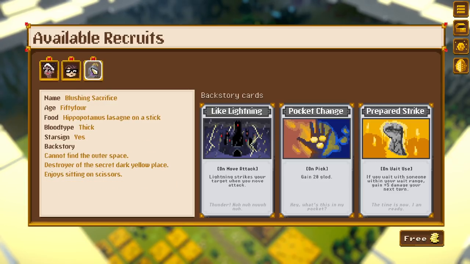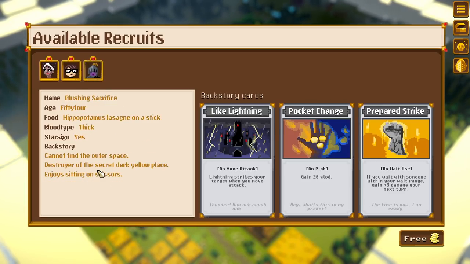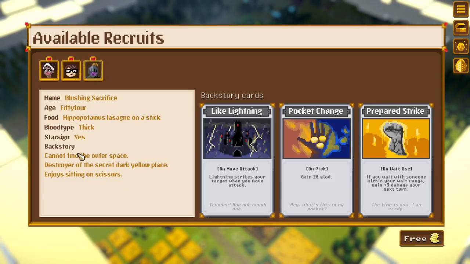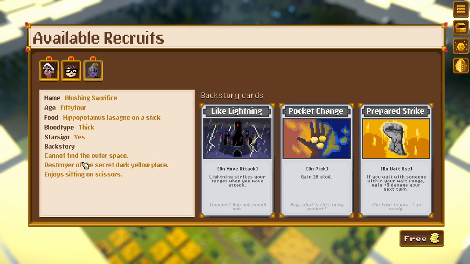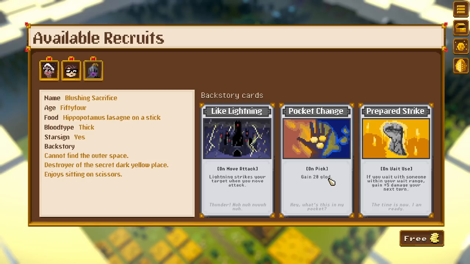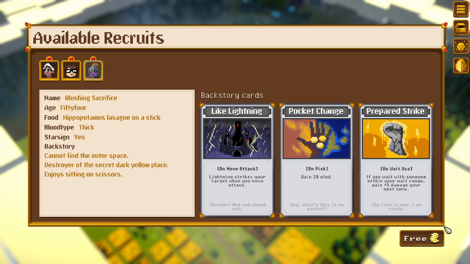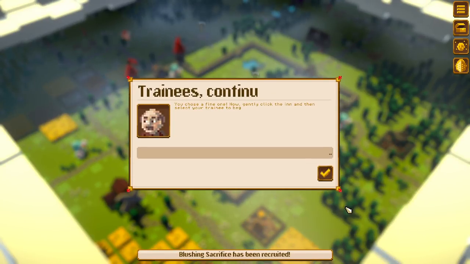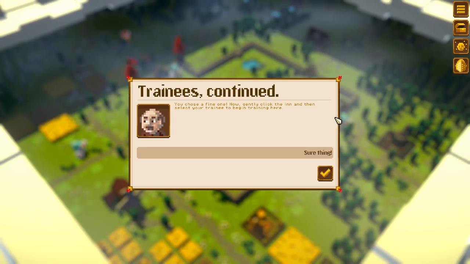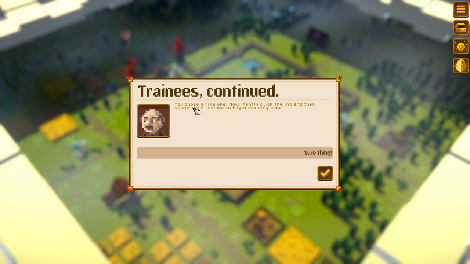Queen Griffin, idiot sandwich though. I mean, at the same time, cannot find the outer space. Destroyer of the secret dark yellow place. Enjoys sitting on scissors. Well, okay, I gotta be honest. Also, gold is just called glod. I'm with it. If we have somebody who enjoys sitting on scissors, I feel like that's somebody that, like, they gotta be pretty tough, right? I know I said I should look at the backstories, but I saw that.